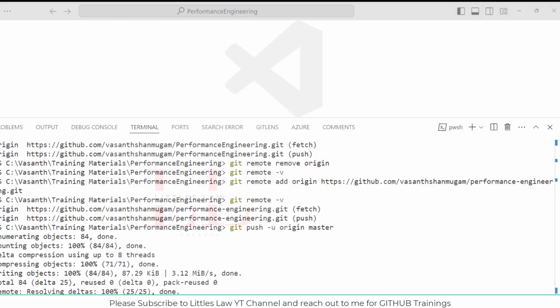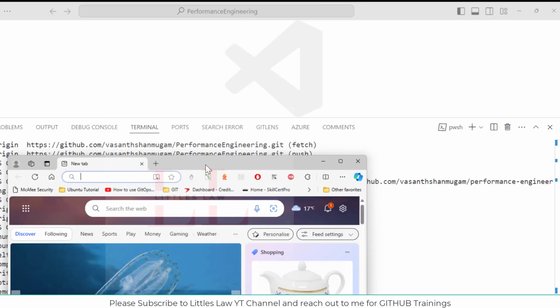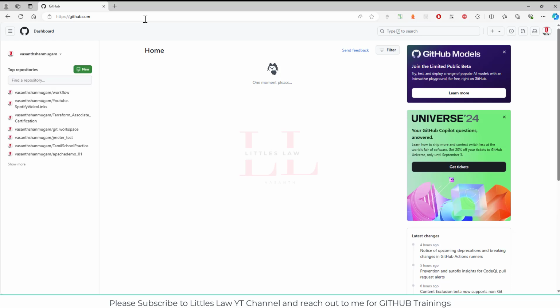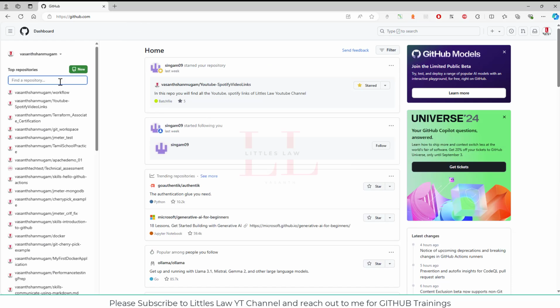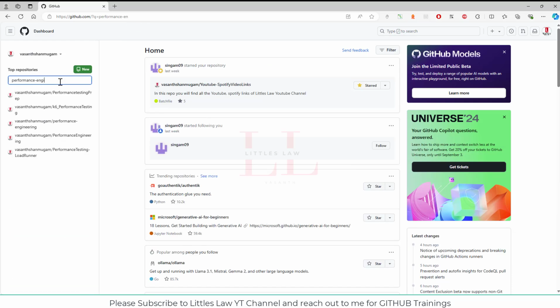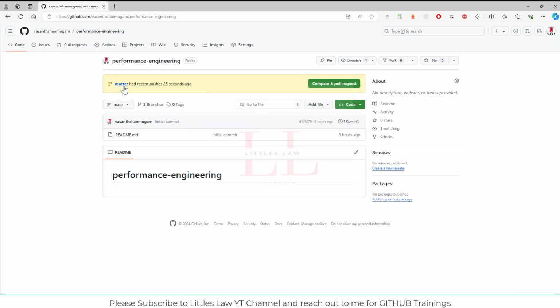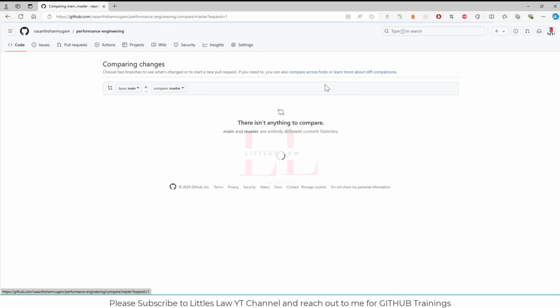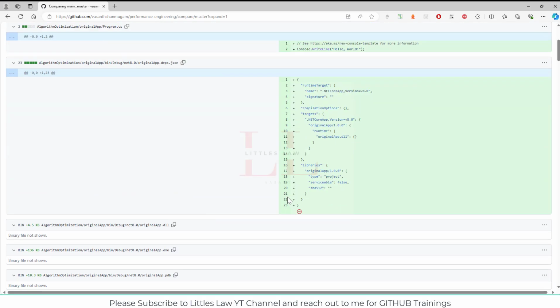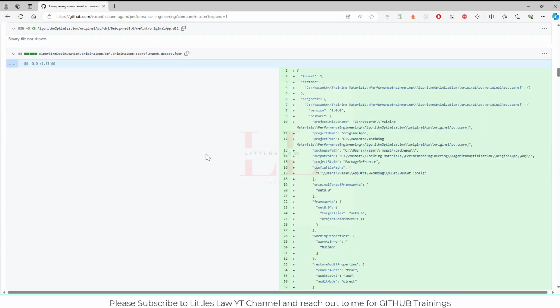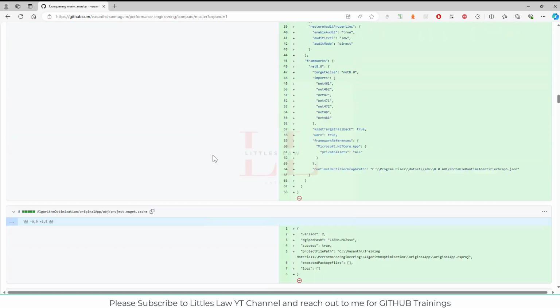Let me open my GitHub repo, github.com, performance-engineering. Yep, here I have it. The master has come to GitHub, and the file is successfully uploaded here.